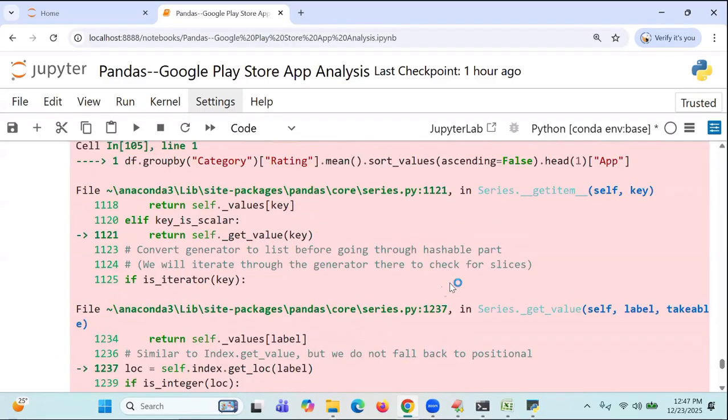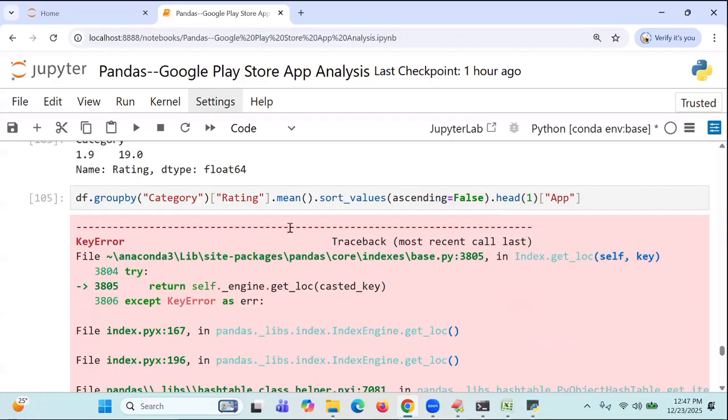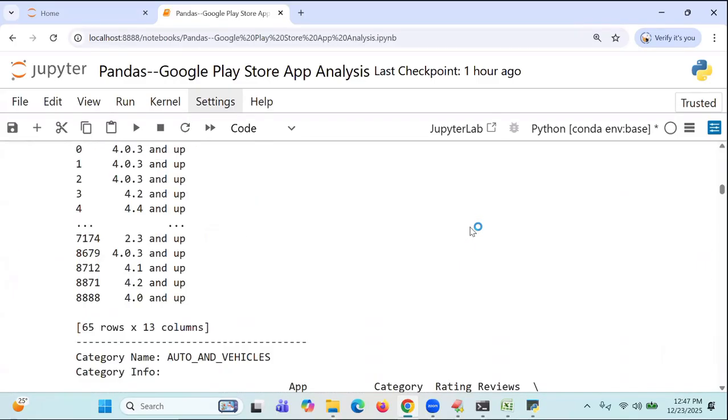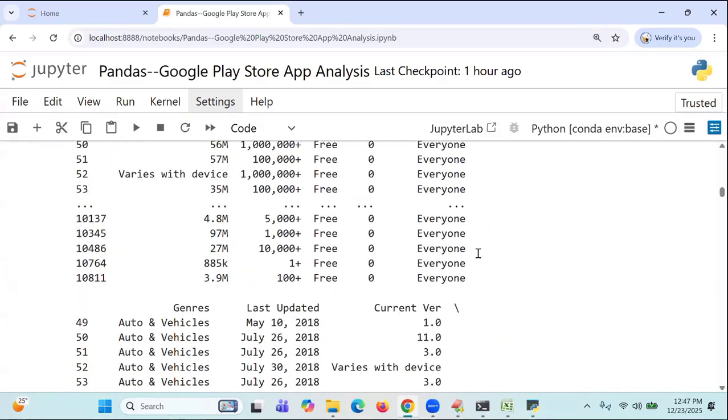Maybe what is happening? DF dot head of. This is going to contain like this. DF of is coming.